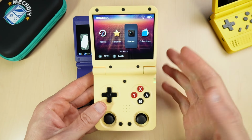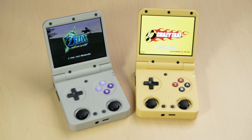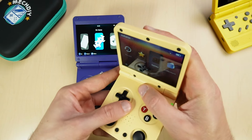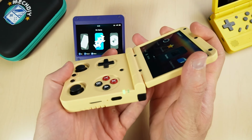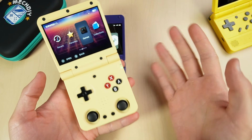So the Miyoo Flip is more like a high risk, high reward, because both of mine have been working solid since I first got them and they were first released. I haven't had any issue whatsoever. I've made so many videos of these and I open and close them all the time. And yeah, mine just work by pure fluke, I think. I just can't guarantee you that your hinge is going to hold up like mine has. I just can't. There's real risk of the Miyoo Flip breaking if you buy one.